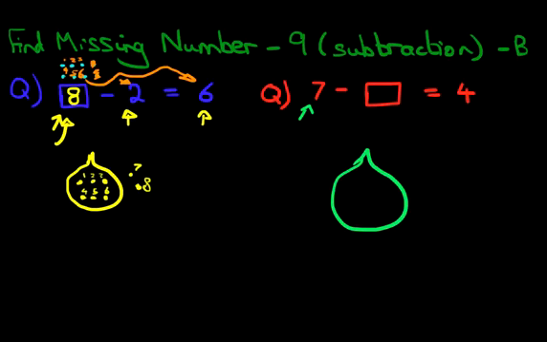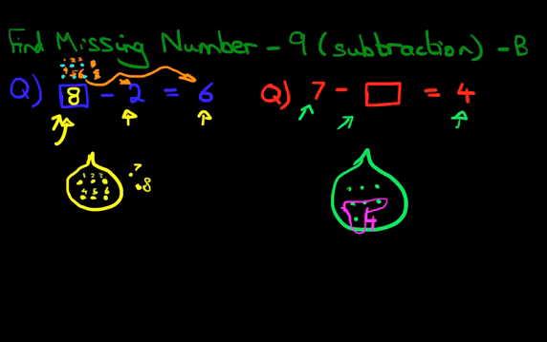So let's draw the sweets in. We're just going to put dots in. 1, 2, 3, 4, 5, 6, and we'll put the other one here, 7. So we've got 7 sweets in total. And what it's saying is we're going to have to cross out some of them until we have 4 left. So we're going to cross out some of the sweets until we are left with 4. So let's see how many sweets are 4. Well, the 4 sweets are over here. We've got 1, 2, 3, 4 sweets.